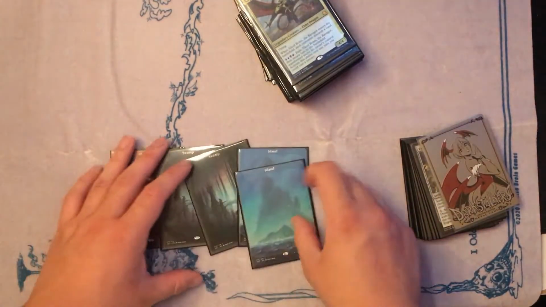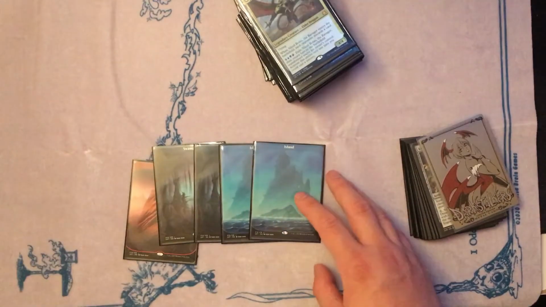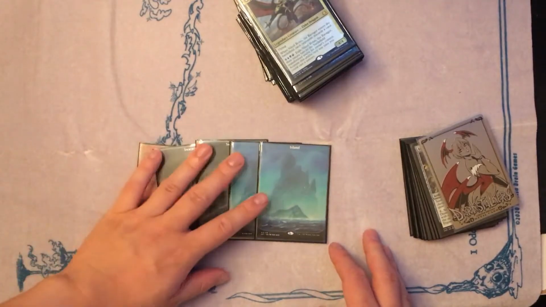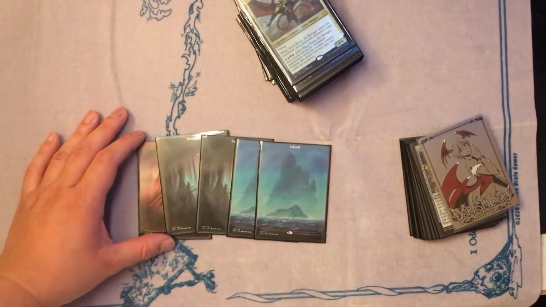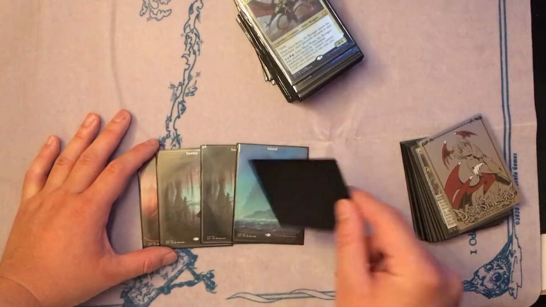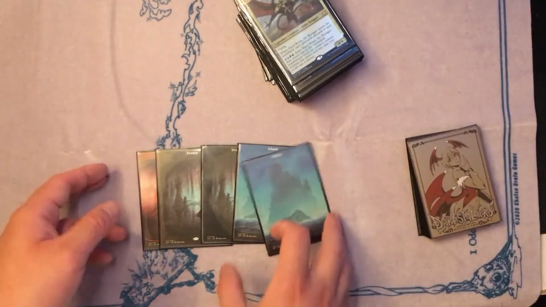Unlike in my Esper deck, where I think you definitely need color fixing, like triple blue, double blue, they're very hard cards to invest in. In this deck, I can almost cast every card with just one of each color. So, you know, that's fine.